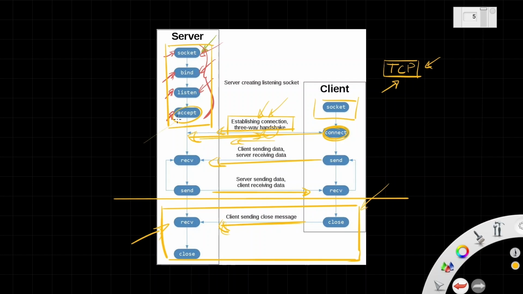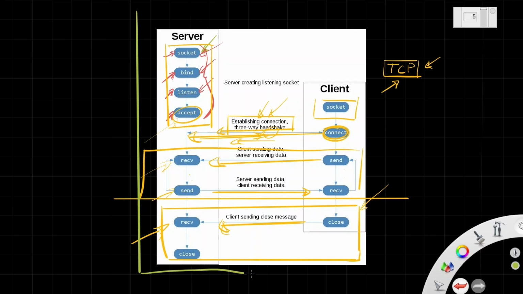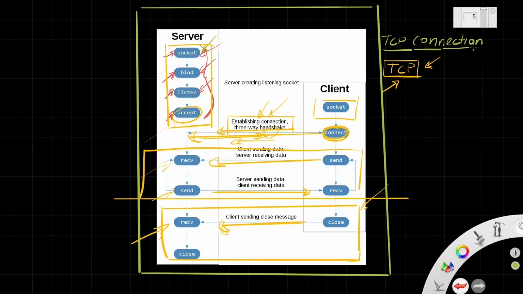So the accept is receiving packets when we do connect, and then depending on the transfer, there will be a lot more packets. Any number of packets can go back and forth between client and server. And this whole thing is called a TCP connection, a connection between client and server.